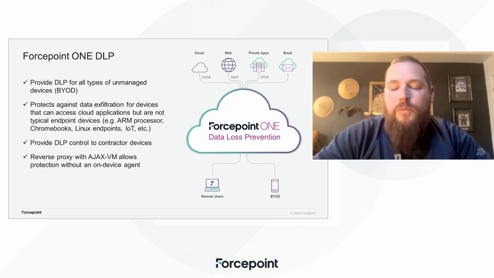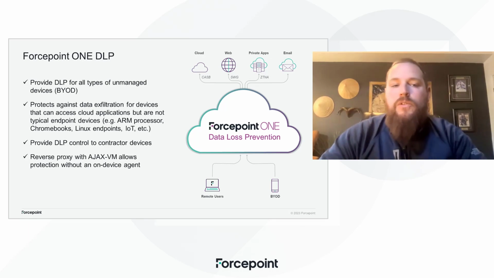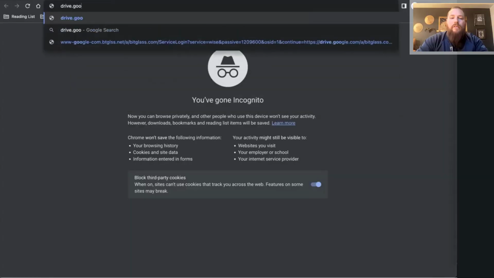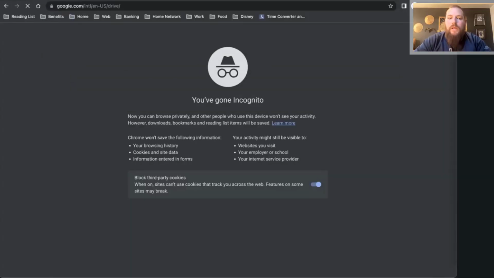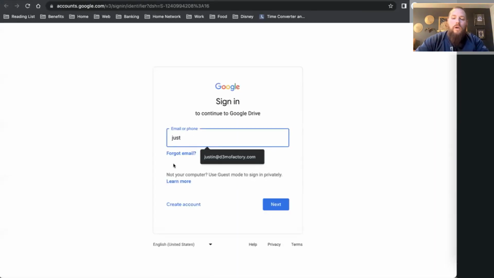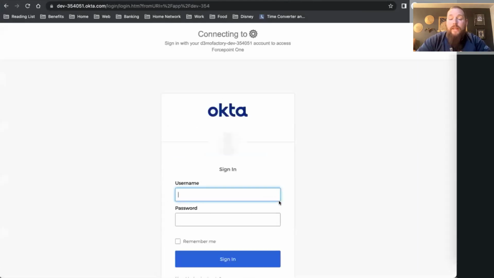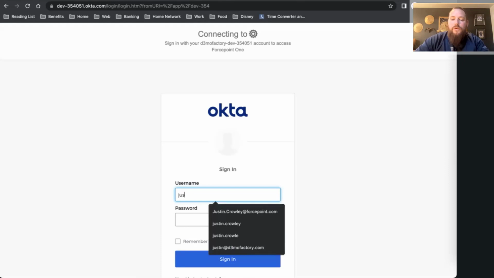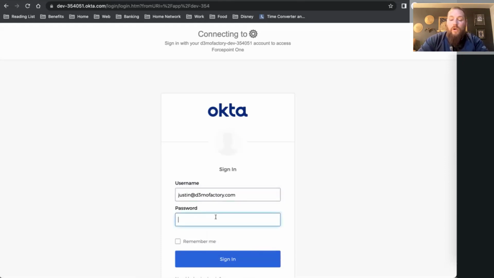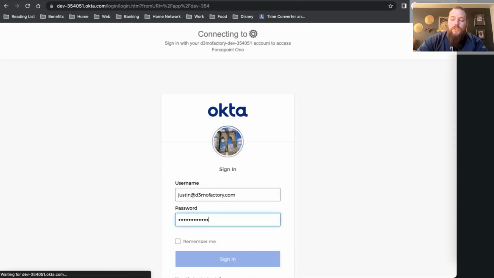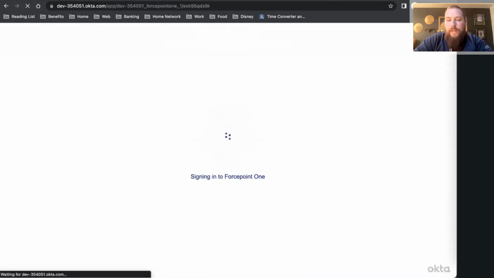So with the case of Forcepoint 1, we're now able to allow the users to stay productive. I can now access my corporate resources in the cloud as if I was still on a corporate device. So in this case, through our single sign-on, we're now able to sit in line and authenticate the users. So you see on the screen here, Okta. Again, one integration story that we have here is to integrate with the leading IDPs. So in this case, my organization already uses Okta. So we're now able to leverage Okta and sit in line to authenticate the user.